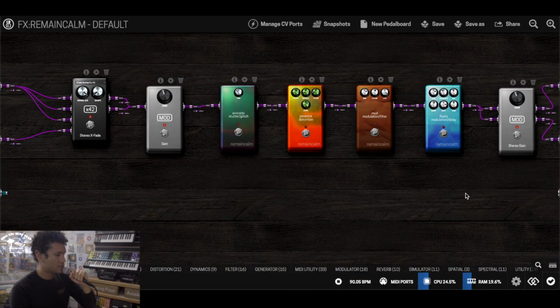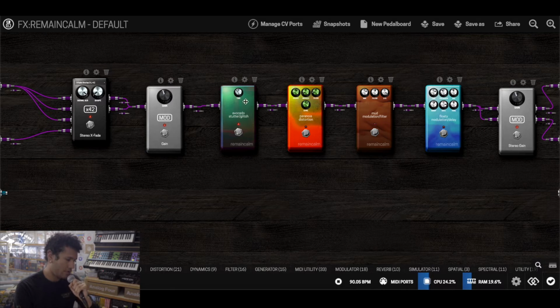Well, that was neat. So first up, we're going to be taking a look at the preset that you just heard. It's called Remain Calm, and it's how John and Diego were able to get that really glitched out tone from just a couple notes. So as you see, these are some of the devices in the chain. The avocado is the main one that was doing all of the stutters and glitches.